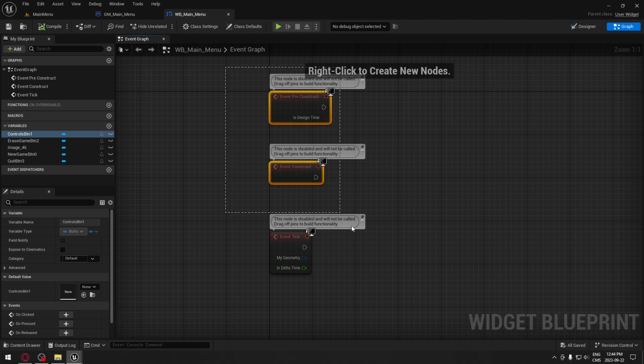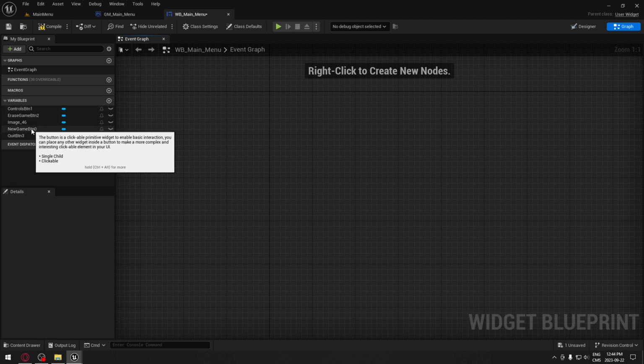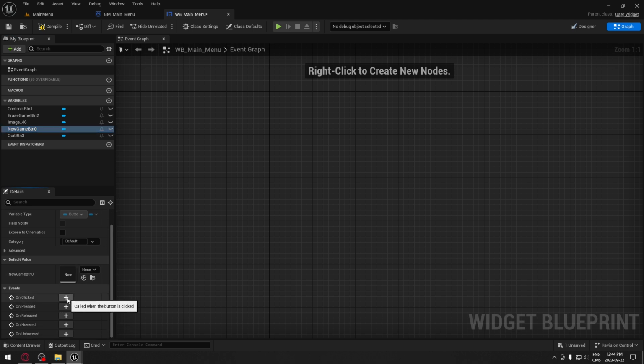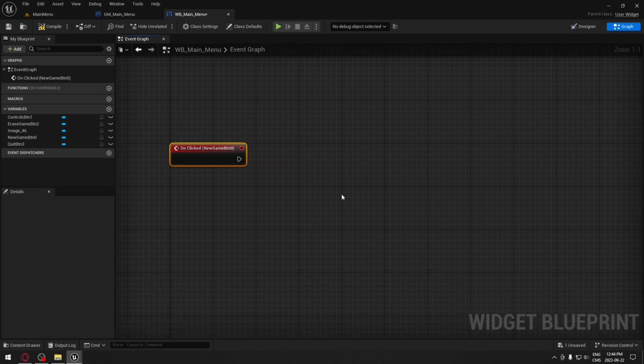So we're going to remove all of that by selecting all of them. You can click delete on your keyboard. We're going to create our buttons. We're going to take our button here, the new game. Okay, so on click, you can right click on it, and we need to access the on click. When you click on it, you see you have on click event here at the bottom of the detail. So you can click on this and it's going to appear, this event that we can trigger. Each time we click, it's going to trigger this and it's going to do some action for us.